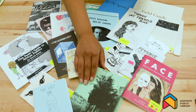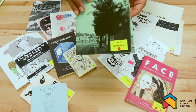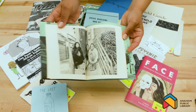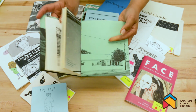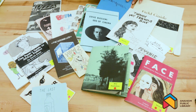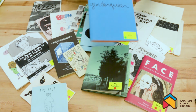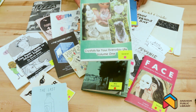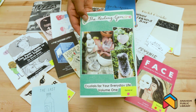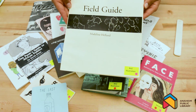There's other ones that are a little more intricate, something like this, which is printed, which looks like it's probably Riso printed or kind of a special format. And this one has a lot of different photos in it. So just to give you an idea of what exists out there, there's some about genderqueer, so different identities. This one is about crystals and different gems and how you can use them in your everyday life. I wanted to highlight this one that is just a larger format.